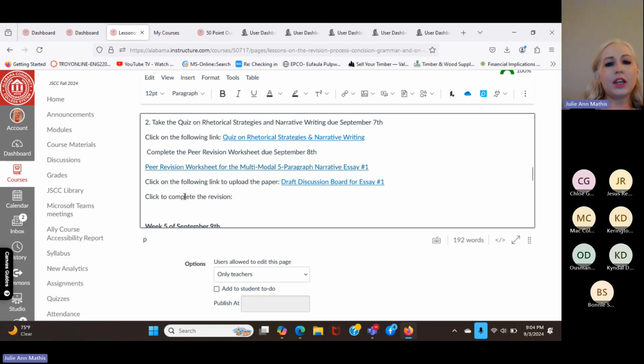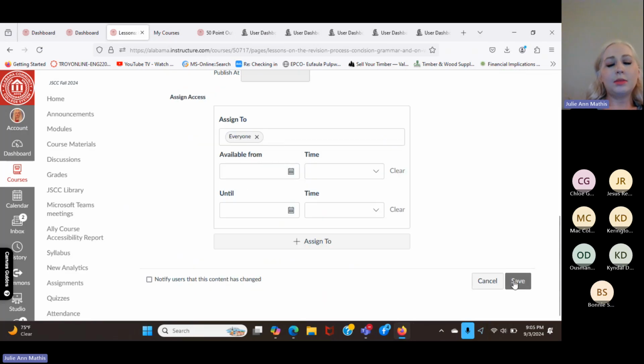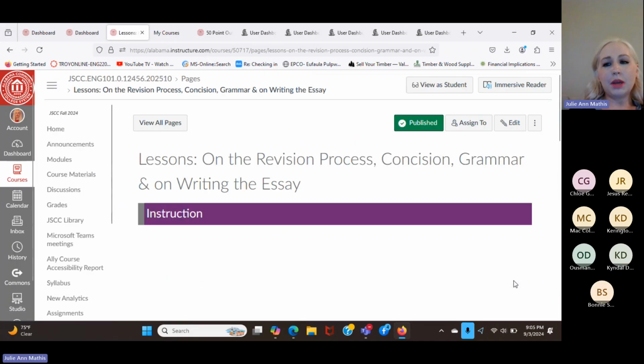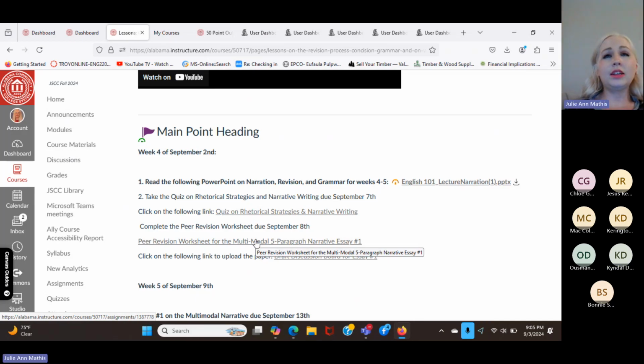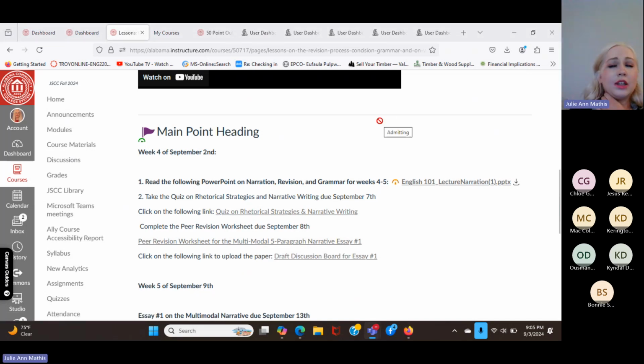And once again, to do the revision, you need to make sure that you have a draft of the paper, and it's not going to be your final draft. Then you use the worksheet to review it. If you answer the questions on the worksheet from tutor.com, you make an appointment with tutor.com. I would say try at least a few days in advance, like maybe by September 6th or 7th at the very latest, like early on the 7th. Go to tutor.com, and then you could get their feedback.